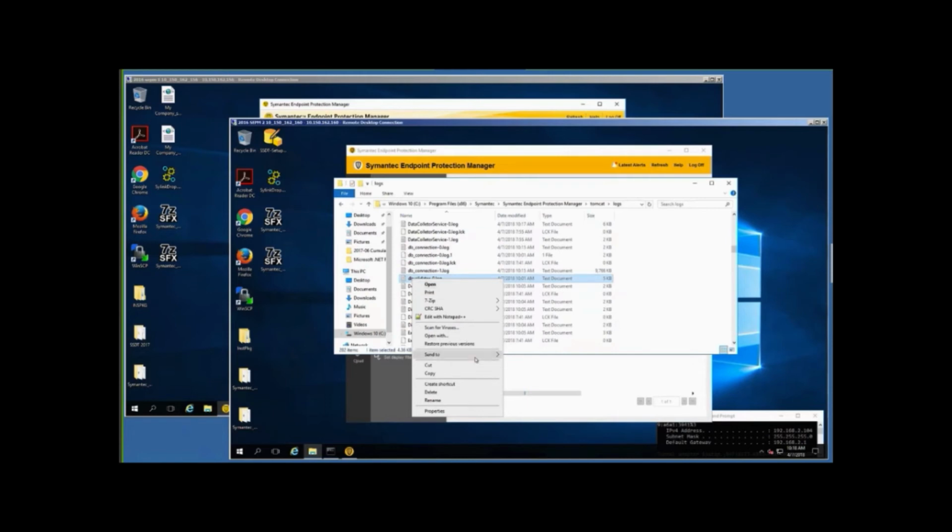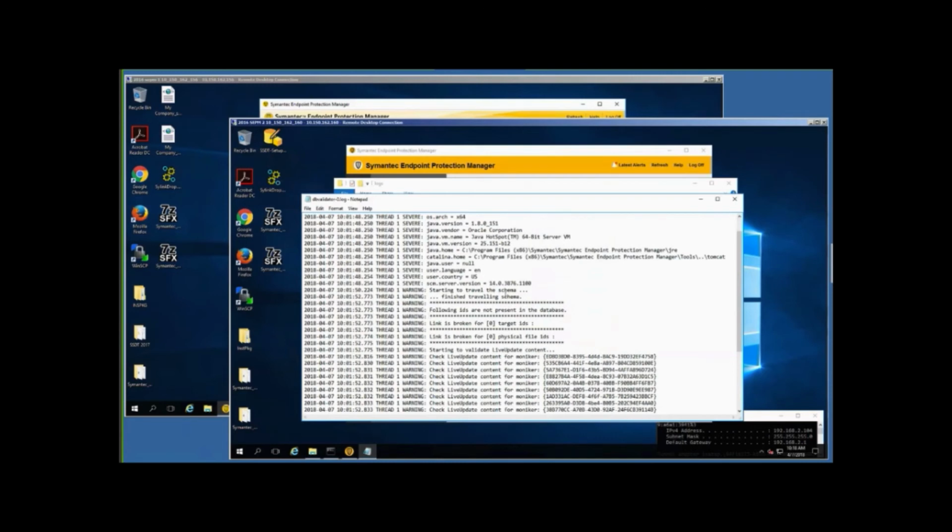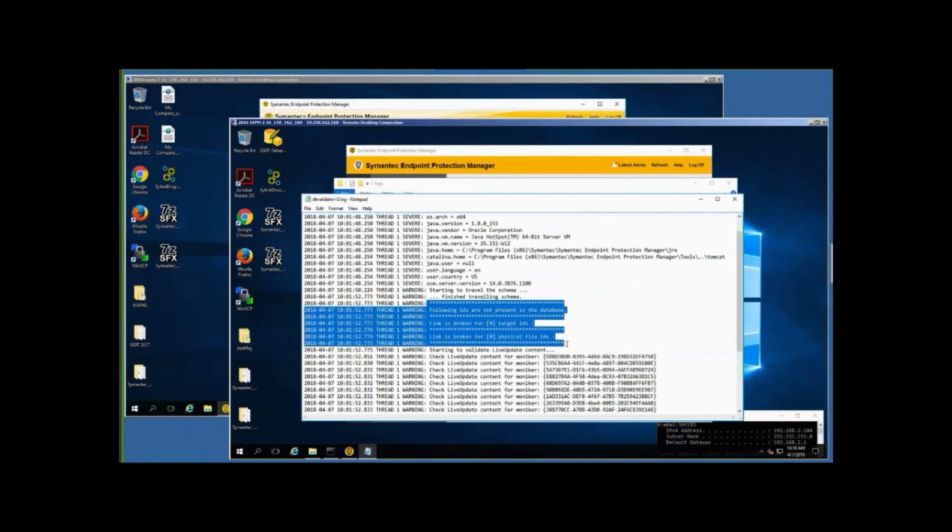We are going to edit this. I don't want to edit that with Notepad+, with just Notepad. And here's how you read this. Each set of blocks like this will be showing you whether or not there's broken links. If you had policy broken links, they're going to be near the top or somewhere in the middle, depending on how big the log is. What we're looking for is link is broken for 0. Link is broken for 0.